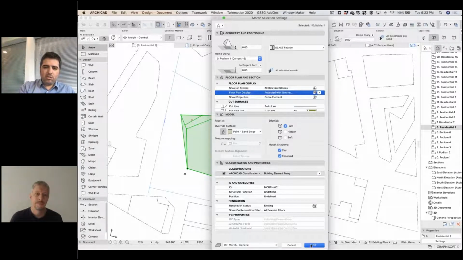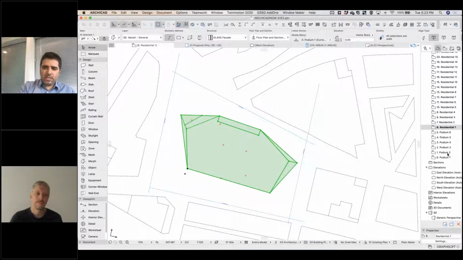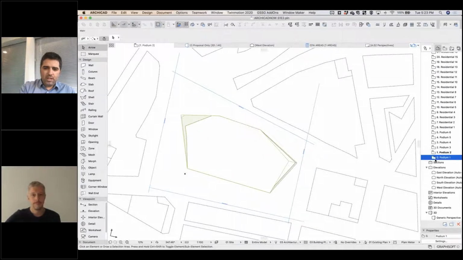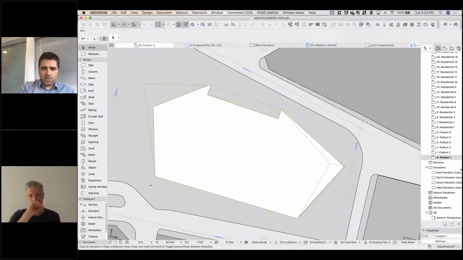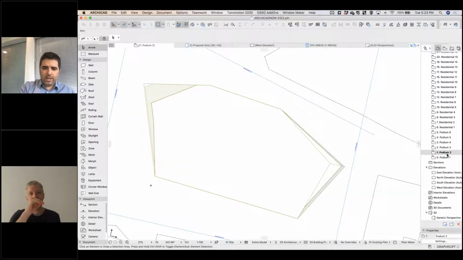So this allows me to have a true representation of this morph in each story. So you see here, with this white contour, is showing what I have on the podium. On the second story, I already have the whole slab. Third story, fourth, fifth, and sixth. So we see that the building is kind of leaning towards the left side.